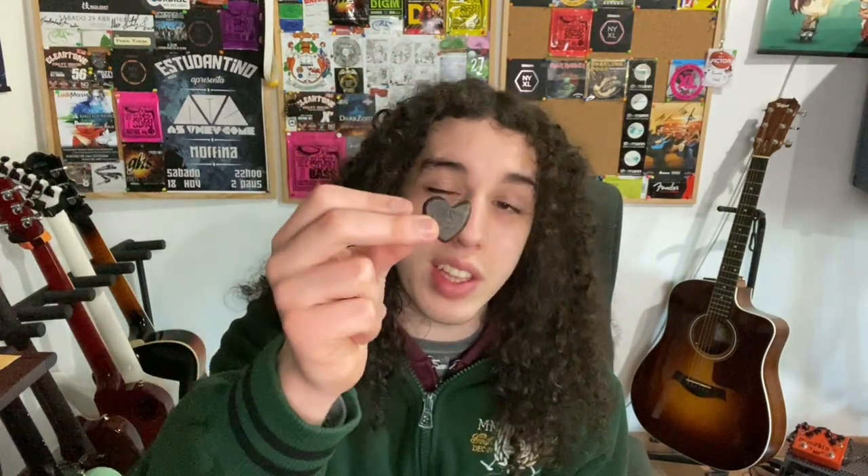These Dragonheart picks showed up, especially because some YouTubers back then were using them. Initially I was like, okay, because they have this weird shape — you have this pointy part you can play with, a rounder part for chord stuff, and the regular part. They're made of this fancy material that I think is used on like spaceships or something, supposed to last a really long time. Something really weird happened when I tried them — every other time I chose a new pick I definitely struggled a bit, had to get used to it. But when I got these, I looked up how Rob Scallon holds them, tried it, and I instantly connected with it. I didn't really need time to get used to it, nor did I struggle to play.